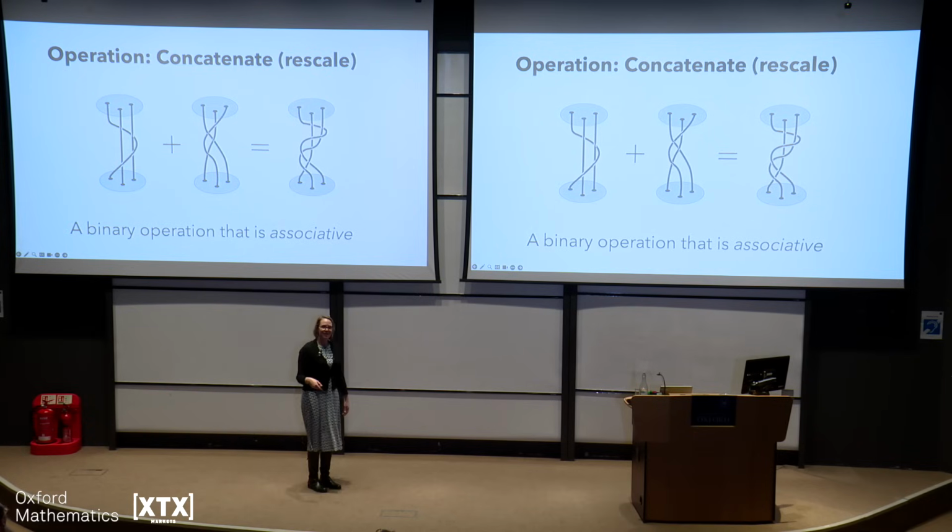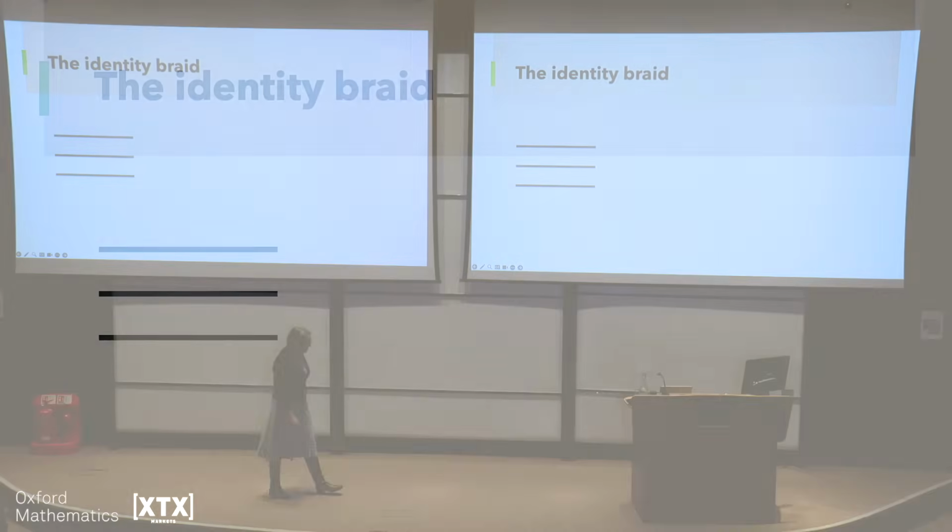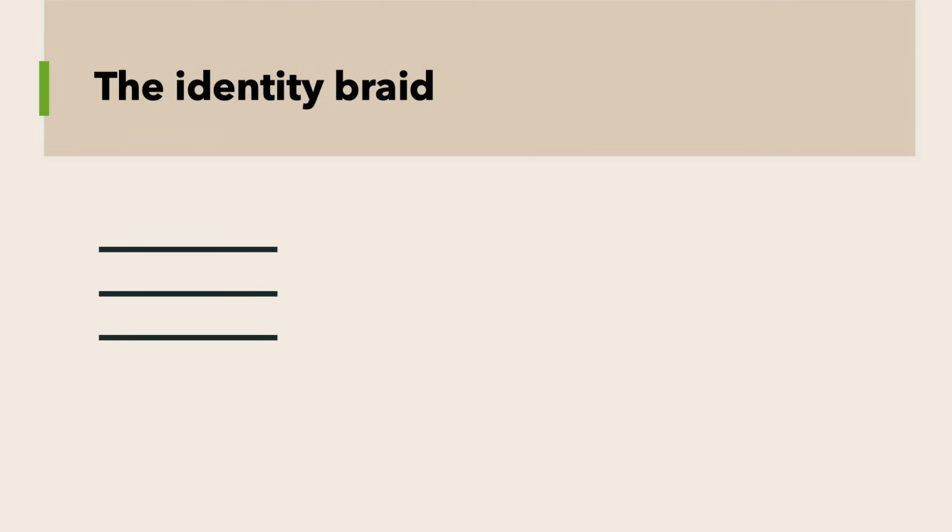Now we just need an identity element and inverses, and we can do algebra. We can solve basic equations. So what's the identity going to be? I should have just paused here and let you guess. Multiplication by 1 does nothing. So what kind of braid does nothing? This is a non-braided braid. This is like you just combed your hair instead of braiding it. So that is the identity element.